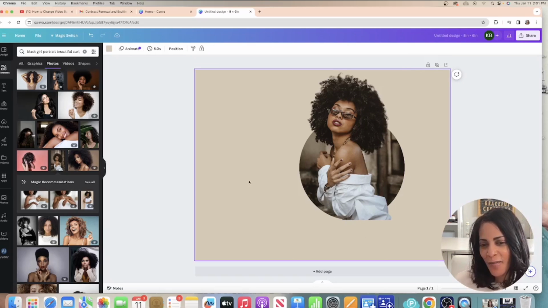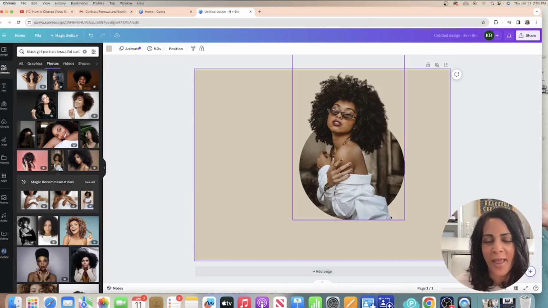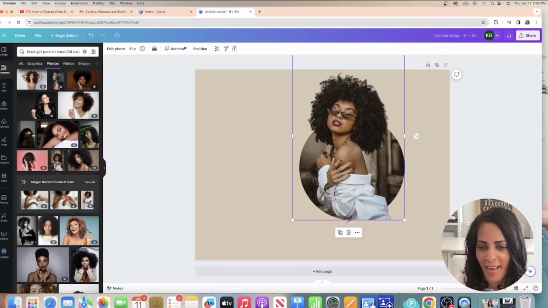The head is out the circle, but when I look here at the bottom, we don't want that. We want a perfect circle. So all I'm gonna do now is just crop up this image, and if it's perfect, it will line up evenly. Do y'all see the shirt? Look at both sides. Everything lines up flawlessly.